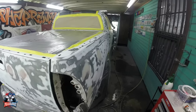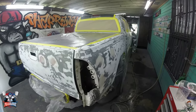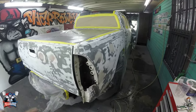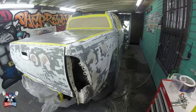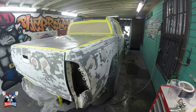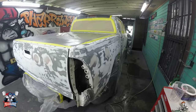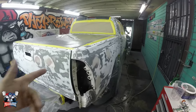There's going to be a lot more. This is going to be a pearl paint job, a three-stage pearl paint job. There is going to be a lowrider that I'm going to be painting. There is going to be another car where I'm going to be cutting fenders. It's going to be a wide body car. There's a lot of stuff that's coming up that I have lined up, so just keep with me, and I really appreciate you guys. And let's just begin with this truck.